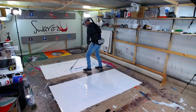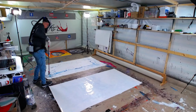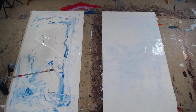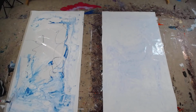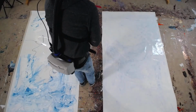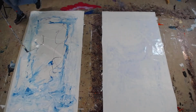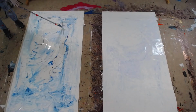So the base coats, I love doing base coats. Yeah, love doing base coats. It's kind of like the birth of where the painting starts. I'm just trying to regulate my voice a little bit in terms of its volume. It's pretty tricky at the moment because I don't have any ear defenders on, which are on order. All I can hear is a 90 decibel extractor and my own dulcet tones. That's all I can hear. I'm always trying to combat that. So I'm like, yes, and I'm shouting. I've got to learn not to shout. Okay, so here we go.